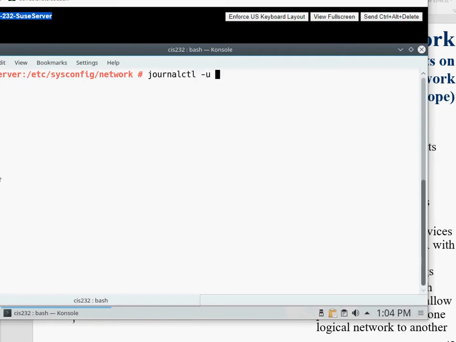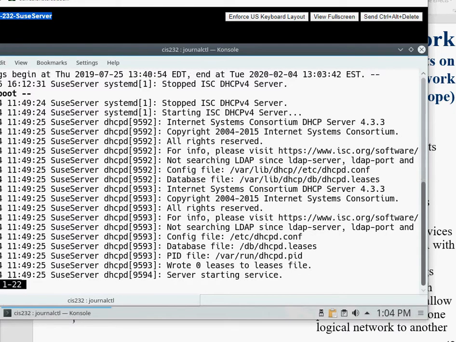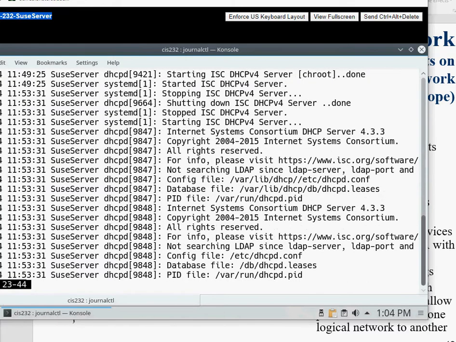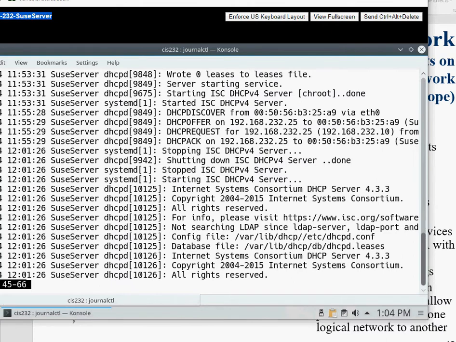Remember, -u allows you to identify the service, if you only want to view information about a particular service, dhcpd.service. If I do that, it's going to show me any lines from my log file that are DHCP related. You can see the service starting, stopped and started, and I'm not seeing anything about leases though. Wrote 0 leases to file.